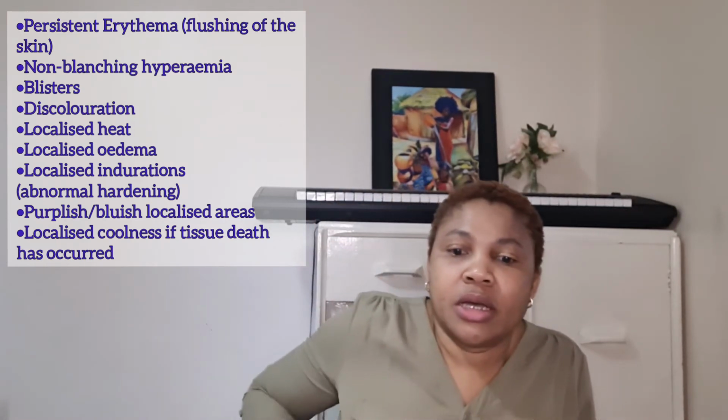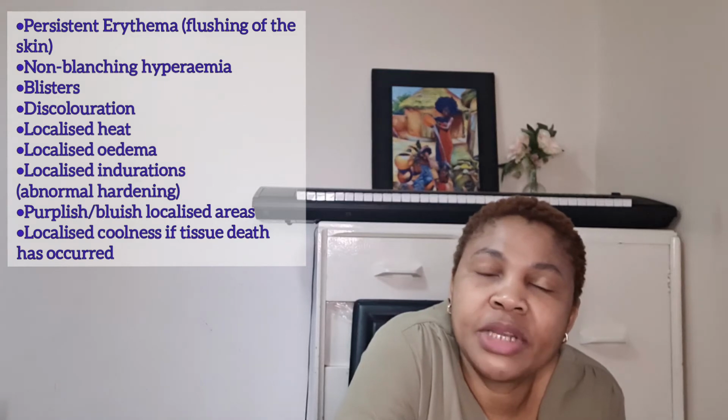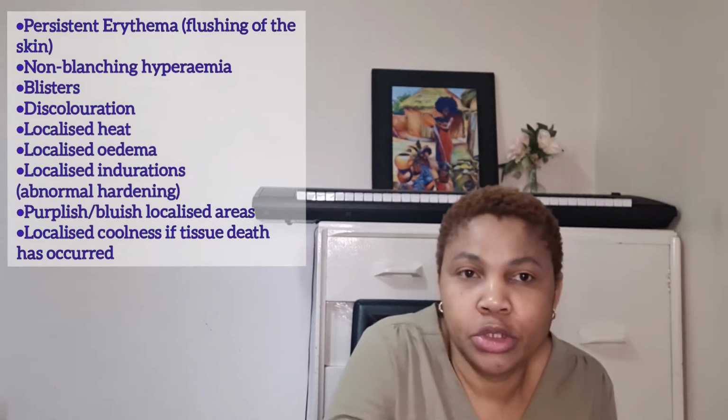So how many things have we said? So I'm going to read now. It says your examiner wants to achieve full marks. Your examiner wants the candidate to identify 7 areas, and for partial marks, 4 areas. But it's very easy. You say discoloration, blisters, non-blanching hyperemia. You say hardening of an area, that's induration, or you go with your purplish or bluish coloration and blisters. Anyway, also localized coolness of tissue, or hardening, or warmness. You've got all your points ready, and that's what your examiner is looking for.